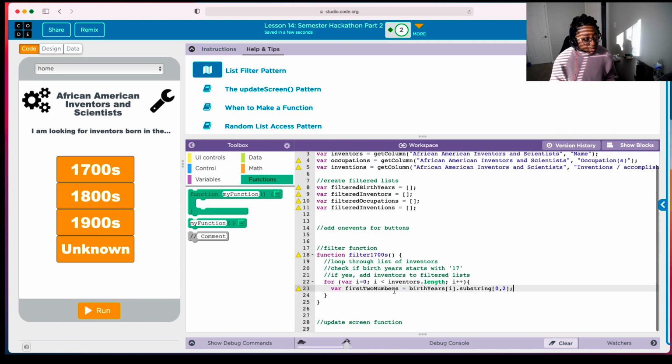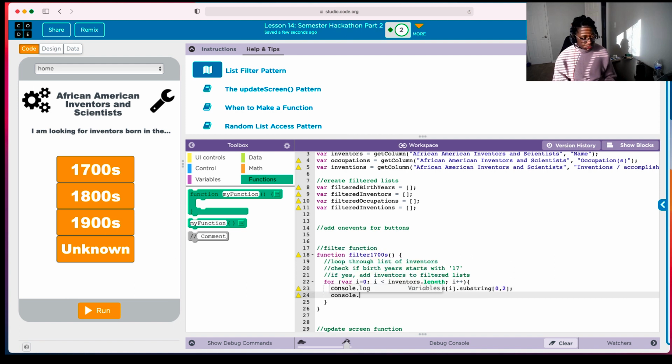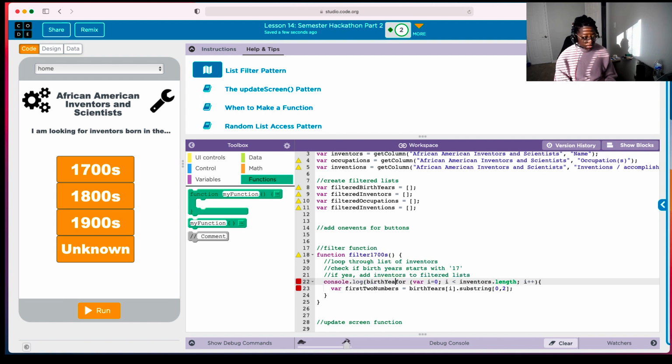All right, and then let's actually test this out first before we create our if statement. So what I want to do is console.log. Actually, let me do it here. Let's do console.log birth years.